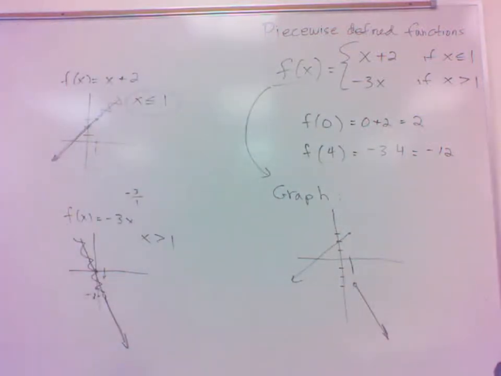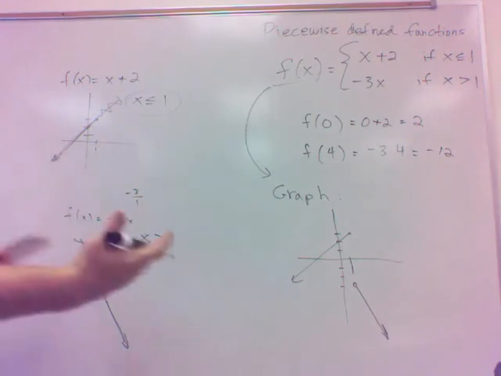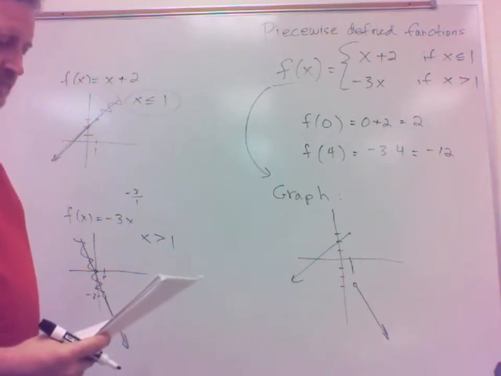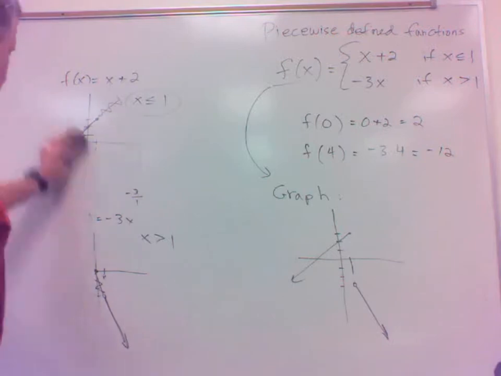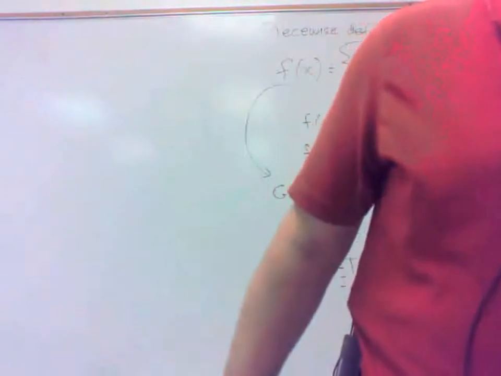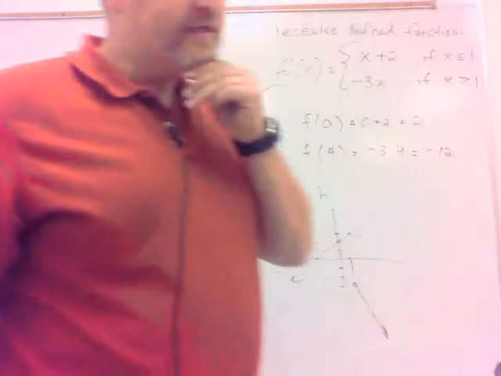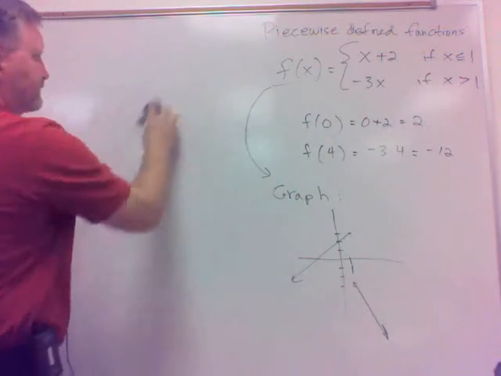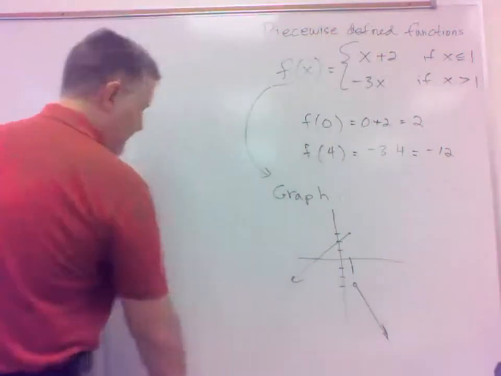And so the graph tells you why this is called a piecewise because the graph's in pieces most of the time. Sometimes they get connected up, but it's a piecewise defined, defined in pieces. Is that okay? Any problems with that question? All good? I don't think I used to do some absolute values here, but I don't see any in the assignment, so let me mention here another thing about lines real quick.